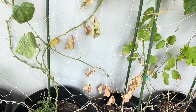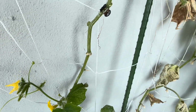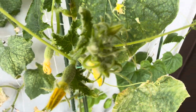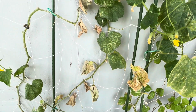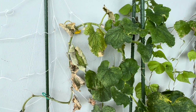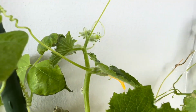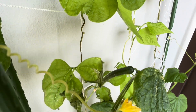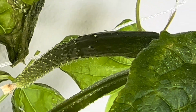I wanted to show this here, the cucumber plants. They've had some flowers on them. The flowers should turn into little cucumbers, not always. And there's a lot of dead leaves too. I need to pull those off. They serve no purpose except sucking up water that the plants that are growing need. As you can see, little cucumbers growing, so those should at some point turn into bigger cucumbers. There's one right now. There we go. Have a look at that.